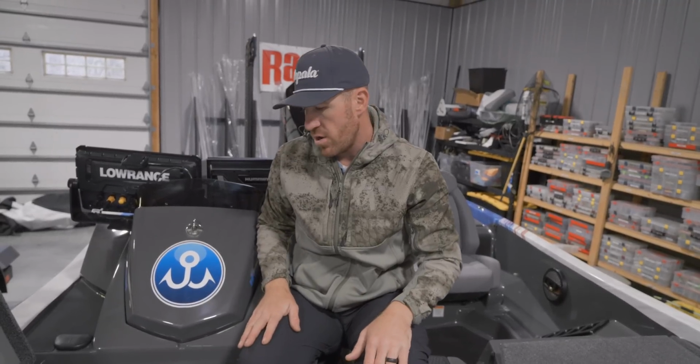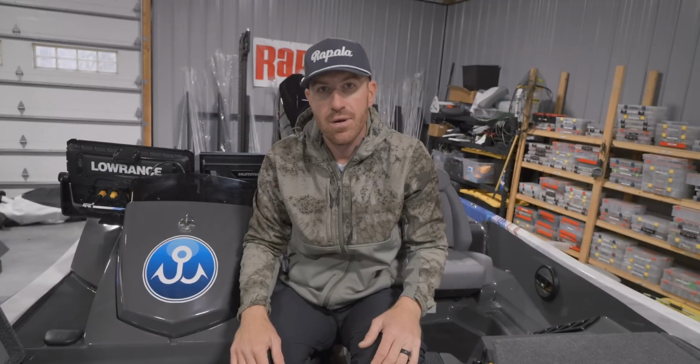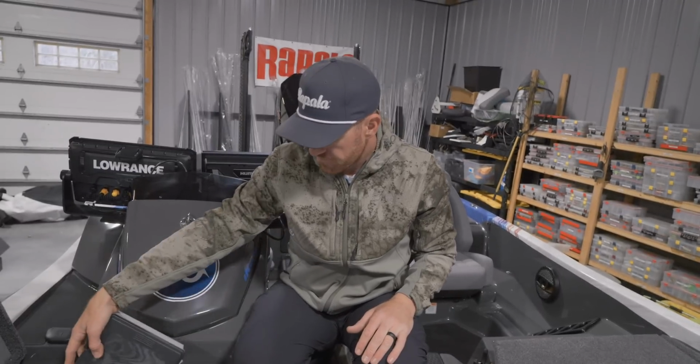The only thing that I don't know about yet is having a little small box that just has a few weights in there. A lot of times I'll have a box that has maybe 3 punching weights and just a few drop shot weights, just in case I get in a position where I need that. Because a lot of times there's times you're fishing and you're like, dude, I wish I had this, right? So I don't want to have to carry everything, but that was something I thought about.